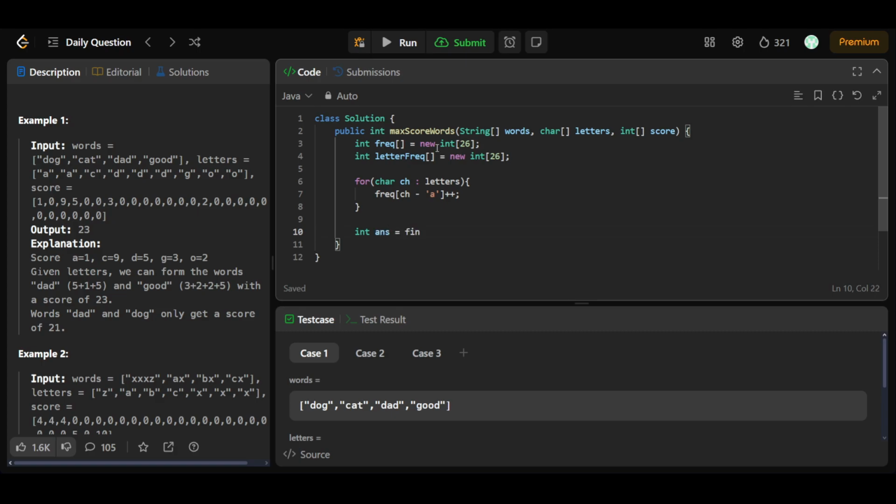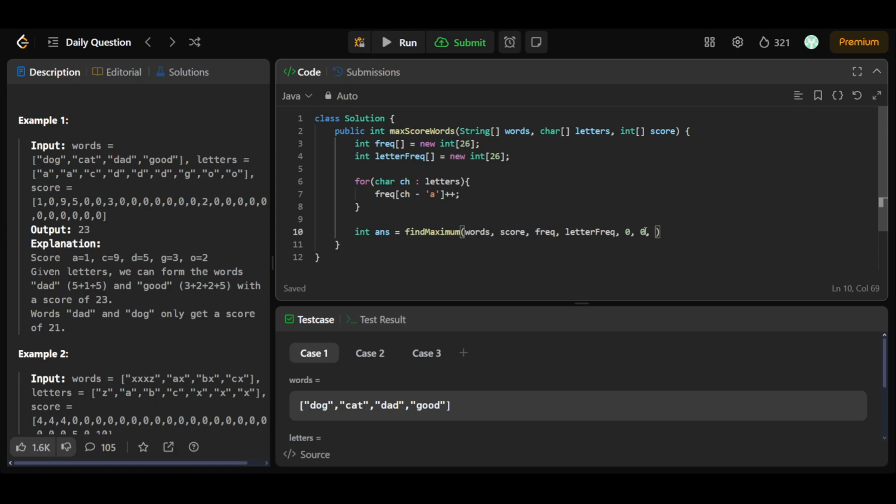Then I'll have my answer variable, calling the function find maximum, and in this we'll pass the words array, my score array, my frequency array, my letter frequency array, and the index.